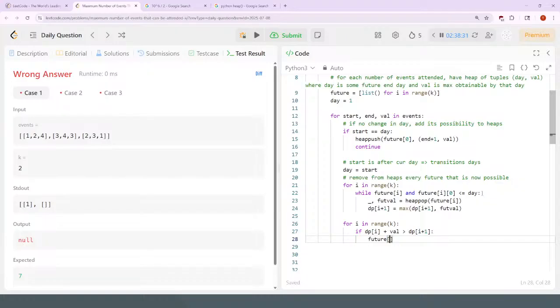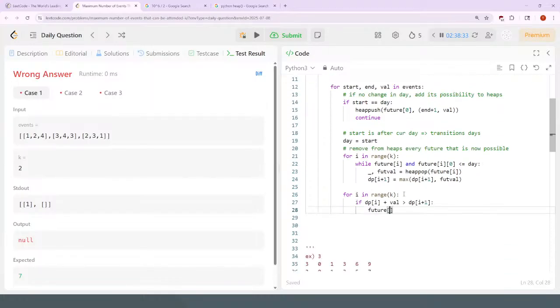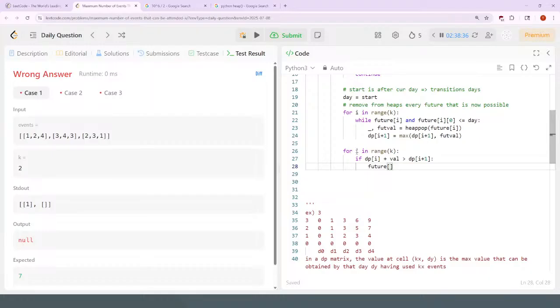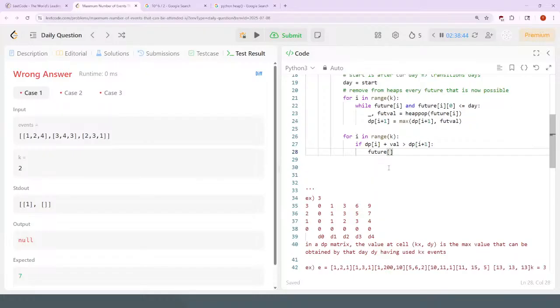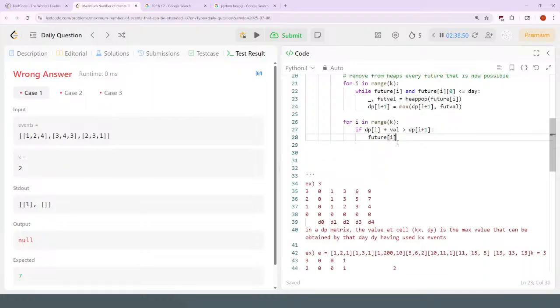So future of I. So if I have I 0, the best I can get for 0 plus this event is greater than the best I can get for 1. The future of 0, 0 is technically the first heap, which is what I want there. So future, append the tuple that is the end day plus 1 and the value that is dp of I plus the value of this event.